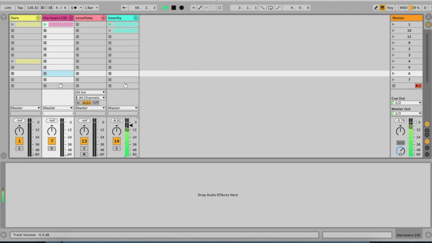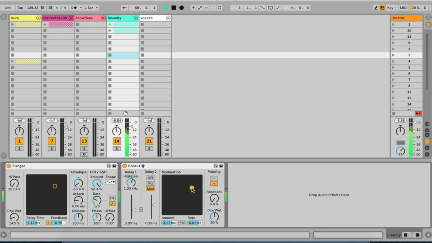A group also is great for the volume. So what you can do is that when you have one track, you can just handle the volume of that track from the slider of that group. If you keep all the faders of all the songs down and then you just lift that one, that will help you not to cross over accidentally between the tracks. Very good tip there. Also, what you can do is add effects on that group track. So you can, for example, make one song sound a bit different than the other, or you can just play around a lot with the effects while you perform, which is very cool.